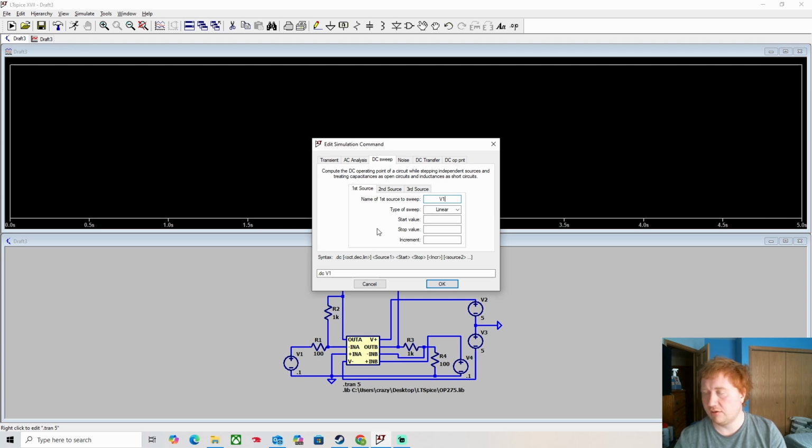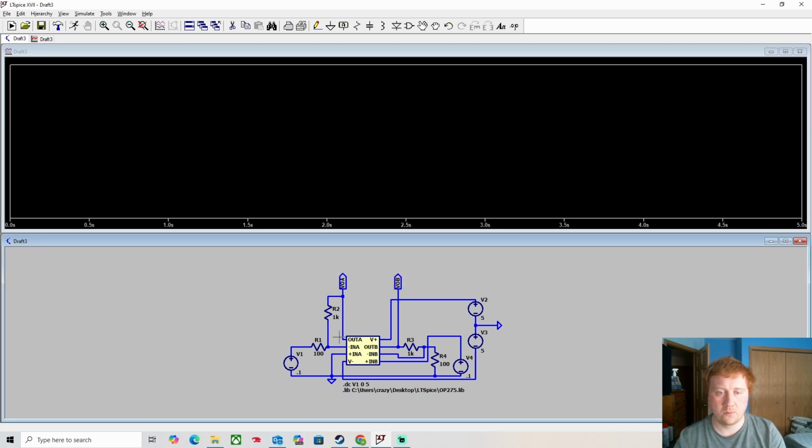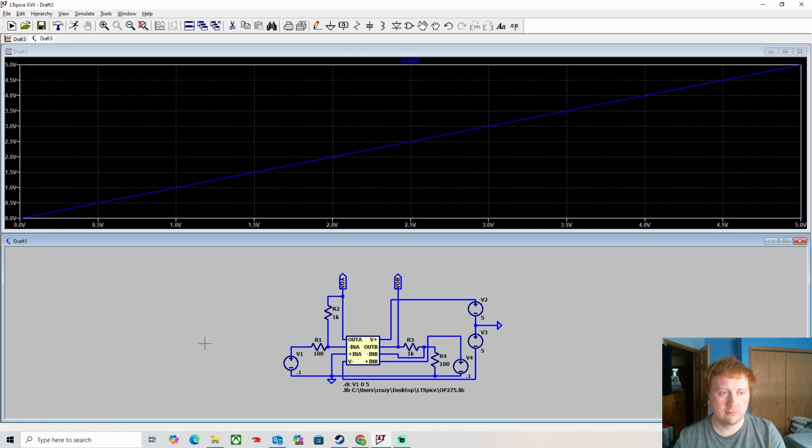V1, which would be the inverted amplifier. Let's say we want to start at 0, stop at 5 volts. I guess I don't really need an increment. It'll still run, so anyway, so if I probe the output, oh, I have to hit run again.